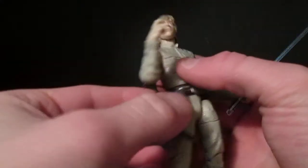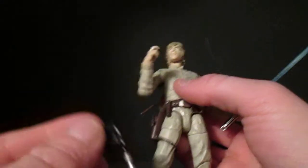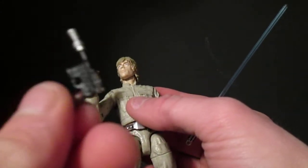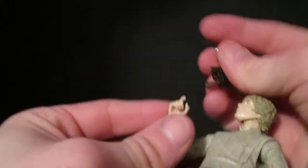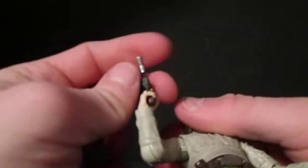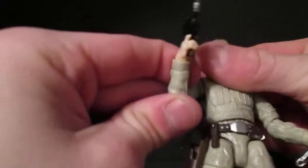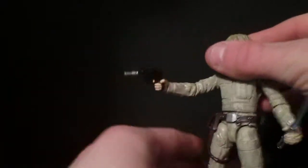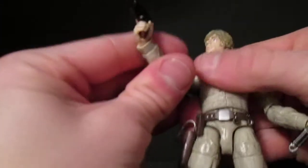He comes with his gun, which can go in this holster here. Pretty much the same exact gun that he came with in the first series with the X-Wing suit. And he holds it in this hand here. You can just slide that down. I think it gets a little bit warped from being in that holster, but you can get him to hold it, and he holds it pretty straight.